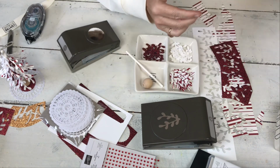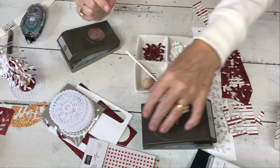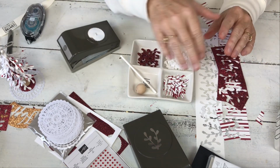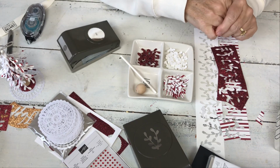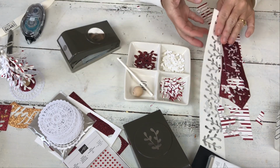And today, the project I'm going to show you was inspired by Shelly Gardner, who is the founder of Stampin' Up. Shelly's style is, I'm often inspired by her. She uses a lot of stuff on her cards, and I like to use a lot of stuff on my projects as well. This is a project that she showed when she was on the cruise in Alaska. And ever since I first saw it posted, I've been eager to try it. So I switched it up. It's the same project overall. I don't have any idea how she did it, but this is my take on it, and I switched the colors altogether. So I'm going to show you how I did it.